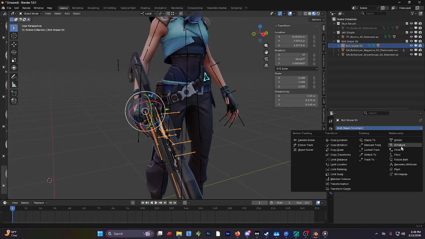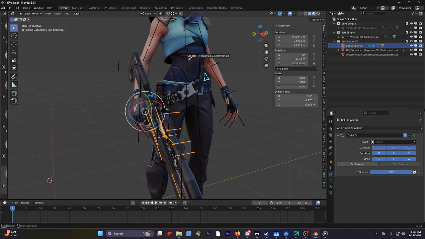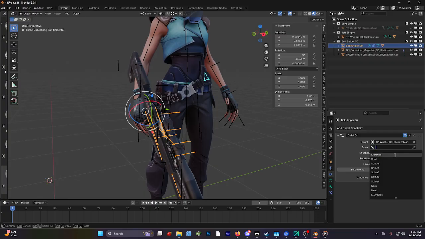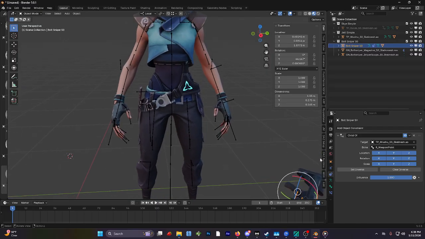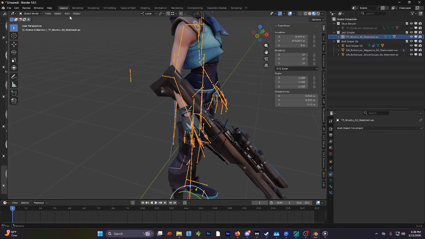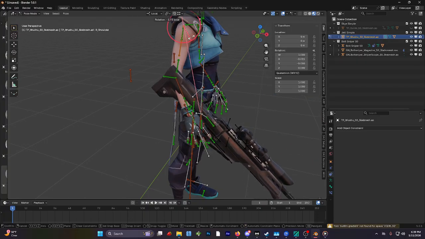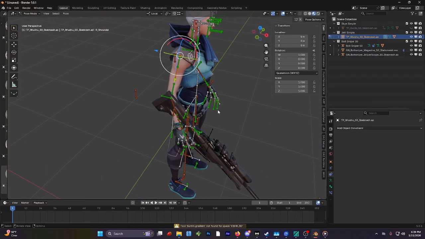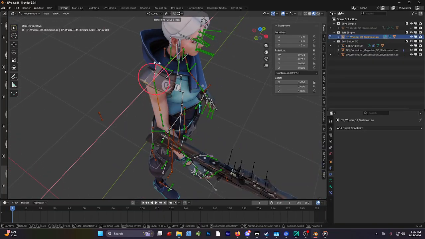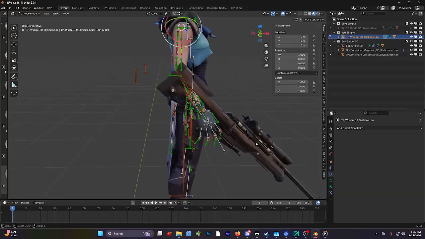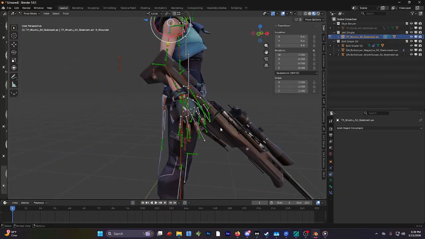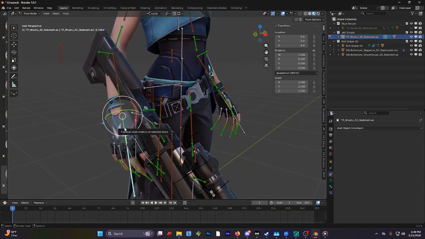Let me reset that. Child of. Set. And. Oh, it might be the weapon point. Then set inverse. And then edit mode, pose mode. Yeah, it was the weapon point, not the hand bone. My bad. It's different on different models. The Valor models, I guess, have something named weapon point. With the Marathon models, you just put it on the hand bone.